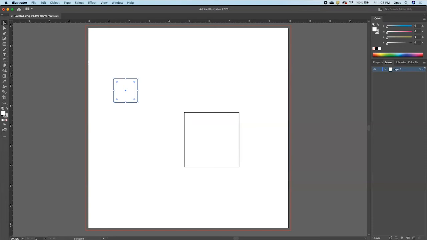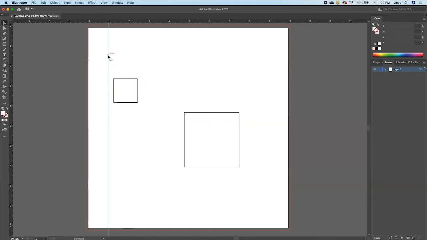So if you want, you can come to this ruler or this one, but I'm pretending that I need to line up this square at exactly 1 inch. So I'm going to pull it from my vertical ruler over here. I clicked on it, I'm holding it down, and as you can see, there's a little dotted line that shows up. I'm going to line that up exactly on 1 inch.